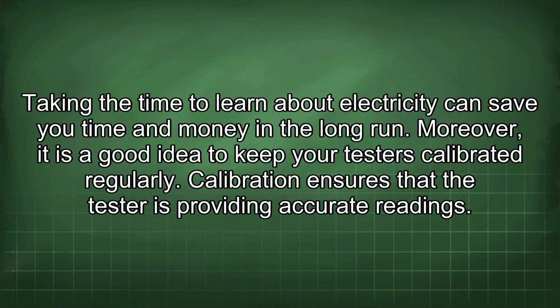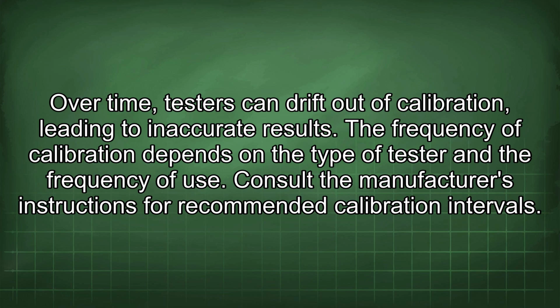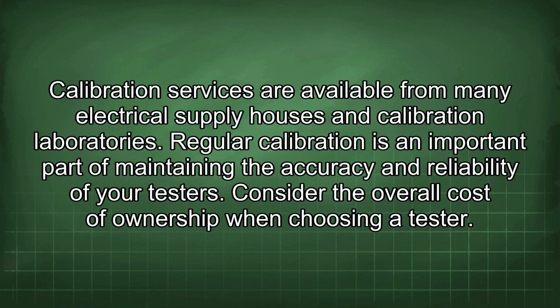Moreover, it is a good idea to keep your testers calibrated regularly. Calibration ensures that the tester is providing accurate readings. Over time, testers can drift out of calibration, leading to inaccurate results. Frequency of calibration depends on the type of tester and the frequency of use. Consult the manufacturer's instructions for recommended calibration intervals. Calibration services are available from many electrical supply houses and calibration laboratories. Regular calibration is an important part of maintaining the accuracy and reliability of your testers.